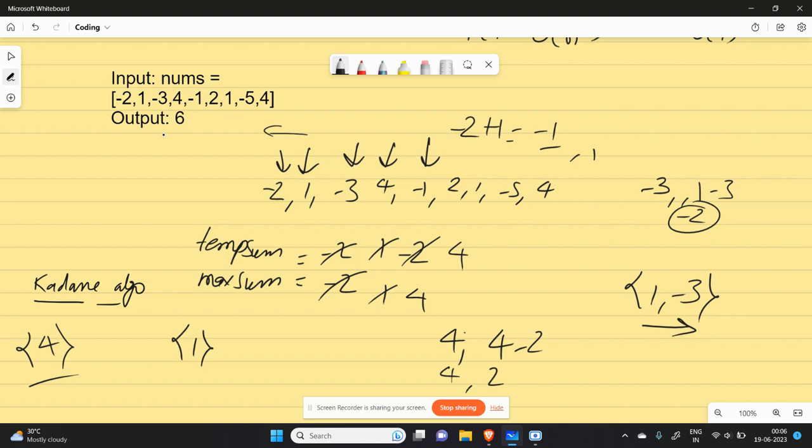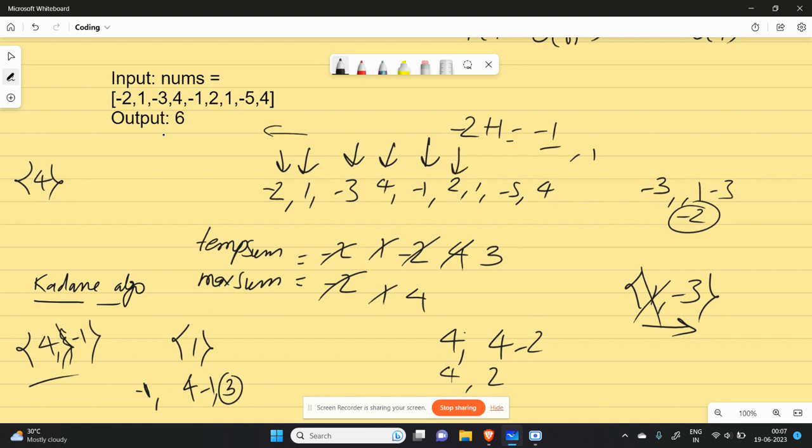So for this minus 1, I can again take a call whether I should start freshly from this point or include it into my resultant set. Now this one has been discarded; I just have 4 in my existing resultant set. So max of minus 1, if I start freshly from this point, or otherwise include it into my resultant set, then definitely 3 is greater. So I will include it. Then my temporary sum will get updated to 3, and my resultant subarray currently contains 4 and minus 1, but my maximum is not updated yet because I would still choose 4 as the subarray and simply return the result.